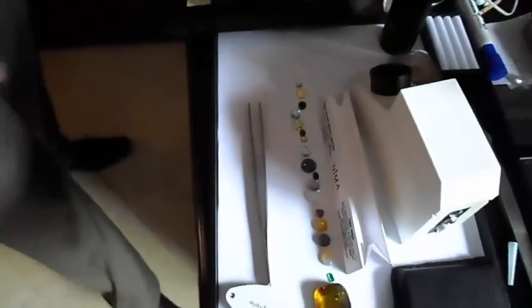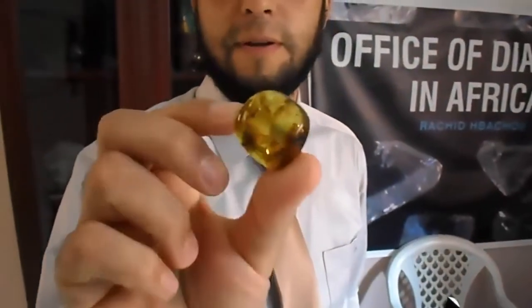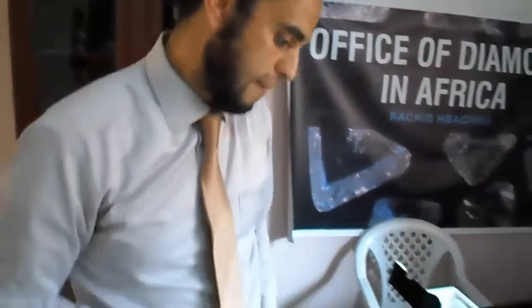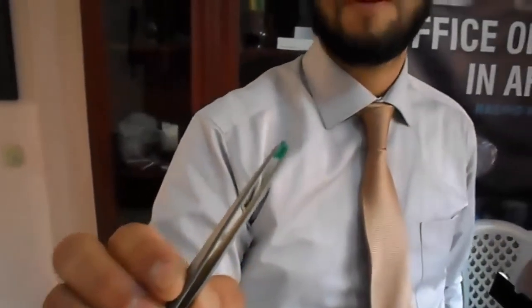Look at this. This stone is amber — this is natural amber. It can be yellow-brownish to yellow. Yellow fancy amber is coming from America, and this amber is coming from the Baltic. The yellow one is from copper but this one is from Baltic. This stone is natural, it's about half color.